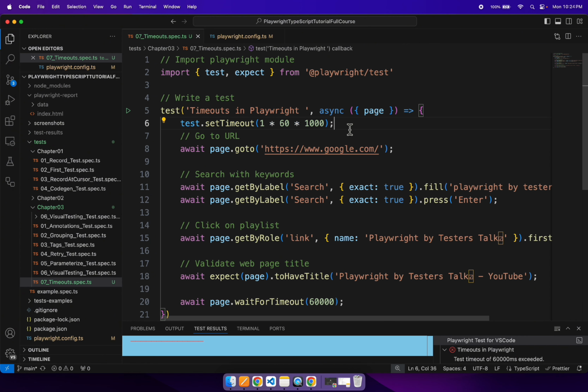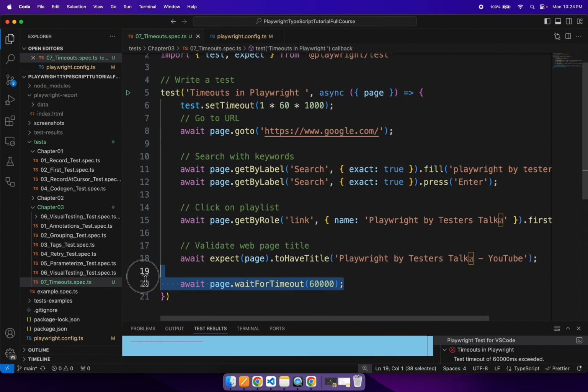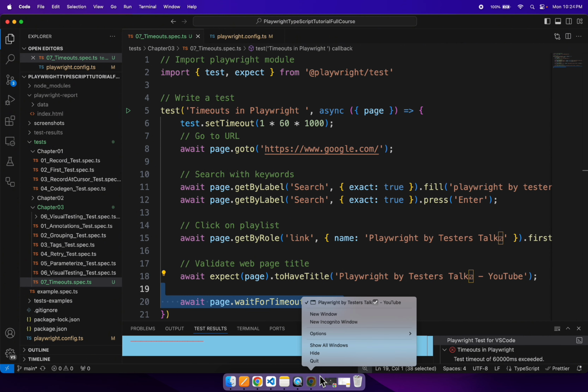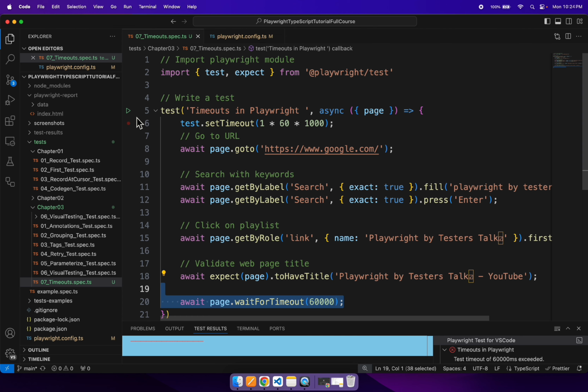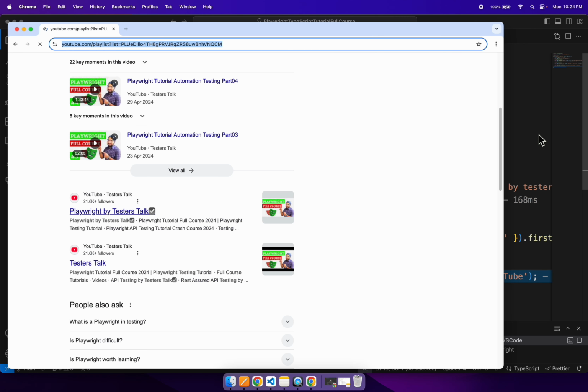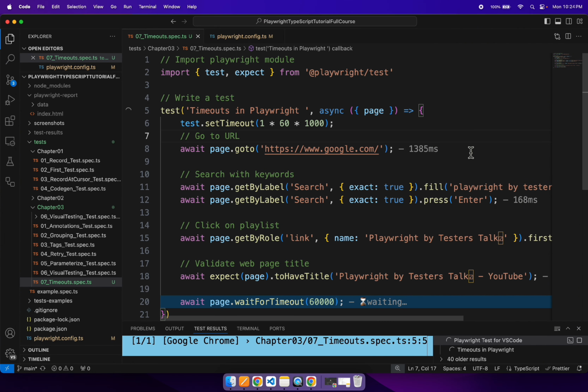So let's run this test and it will take more than 1 minute, and at the end you will get the exception because here we have specified the explicit wait. So let's run the test once again, and at the end you will get the exception called test timeout.